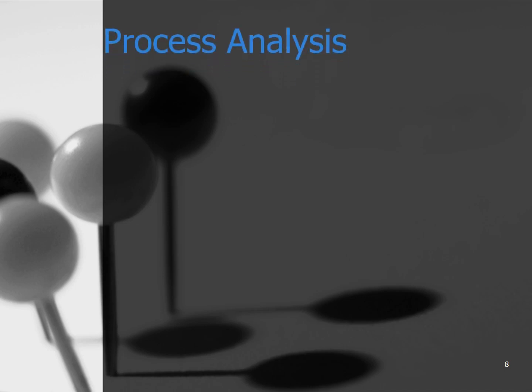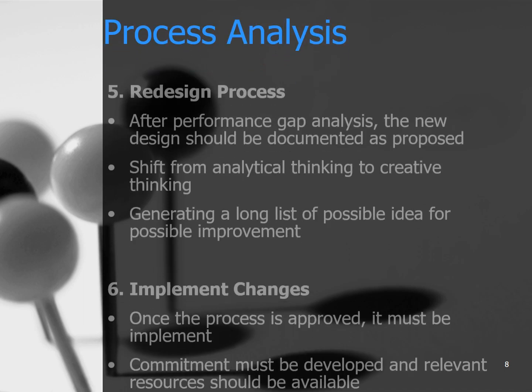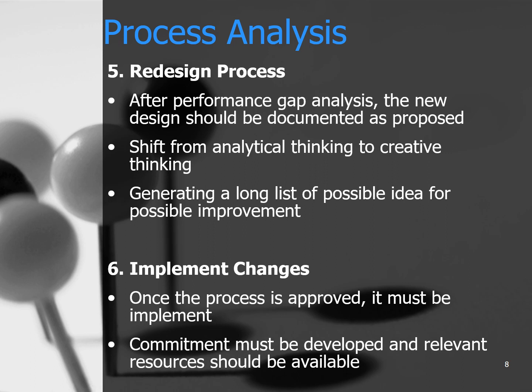After performance gap analysis, the new design should be documented as proposed. This is where we uncover the disconnects or gaps between actual and desired performance. This is where we find the root causes of the performance gap. We might ask a few questions in the process. What is being done, when is it being done, who is doing it, where is it being done, how is it being done, and how well does it do on the various metrics of performance?